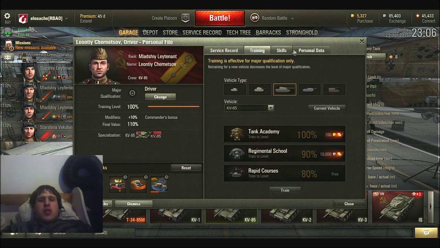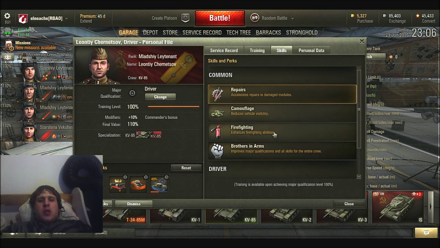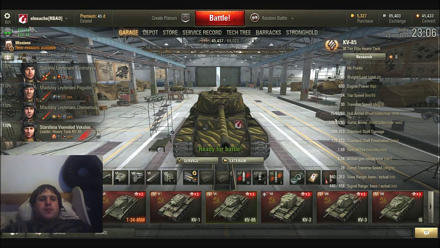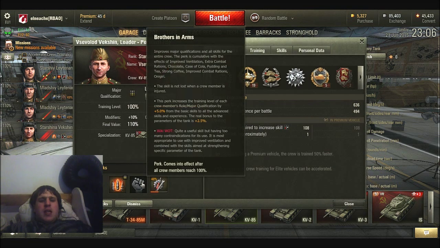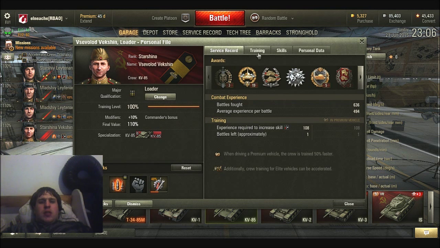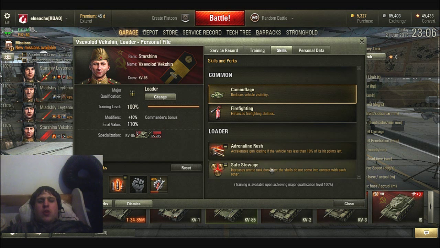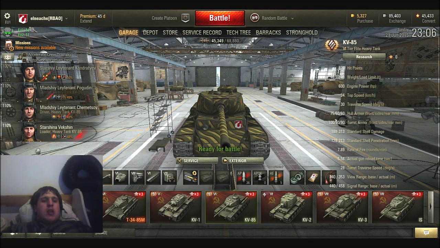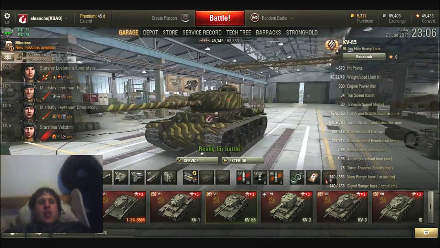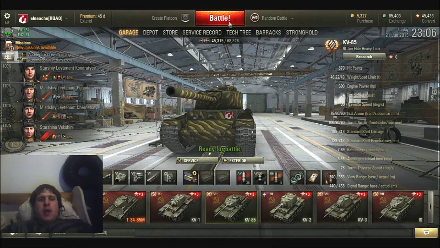Then once I've finished that, I'm probably going to stick repairs on there or firefighting. And then the loader, generally, just stick repairs on him. Unless you're going to work on getting Brothers in Arms, stick repairs on him, because loader skills suck. So that's the quick rundown of the tank. Let's have a look and see how it performs in combat.